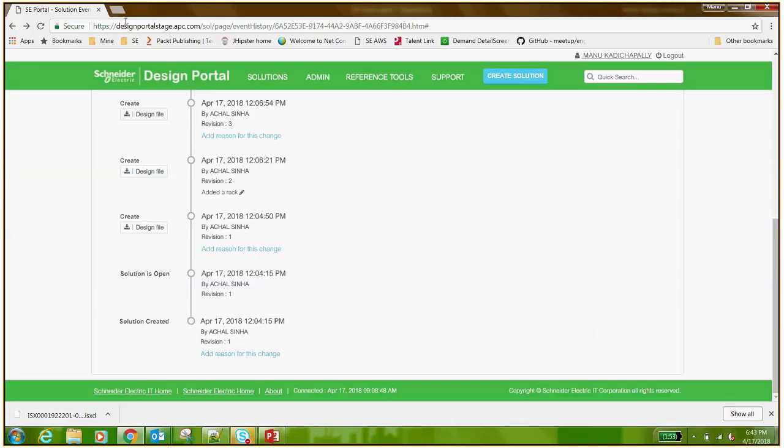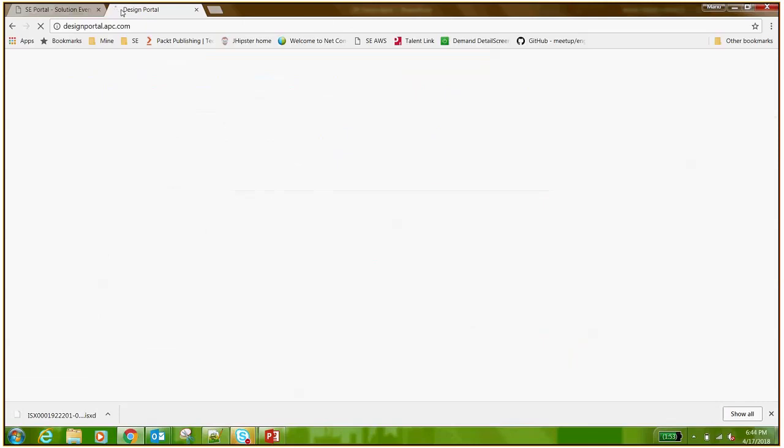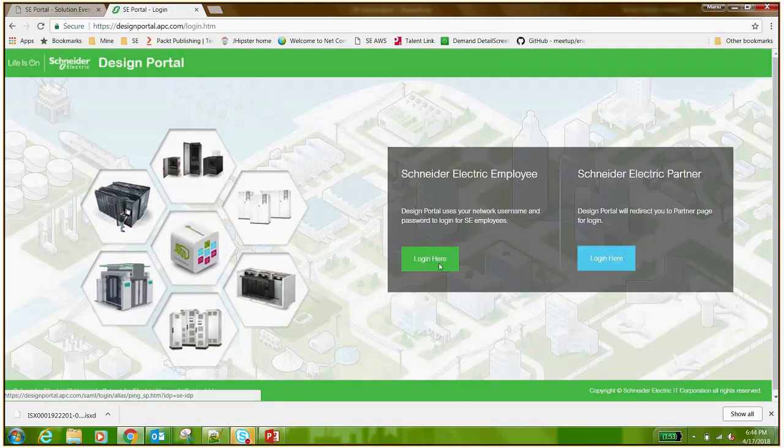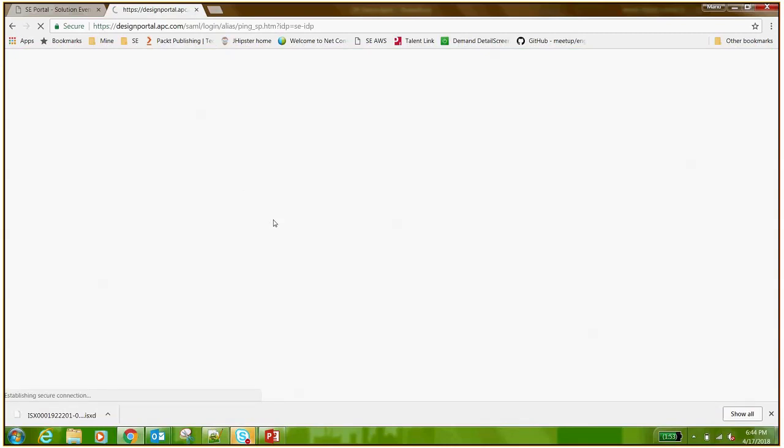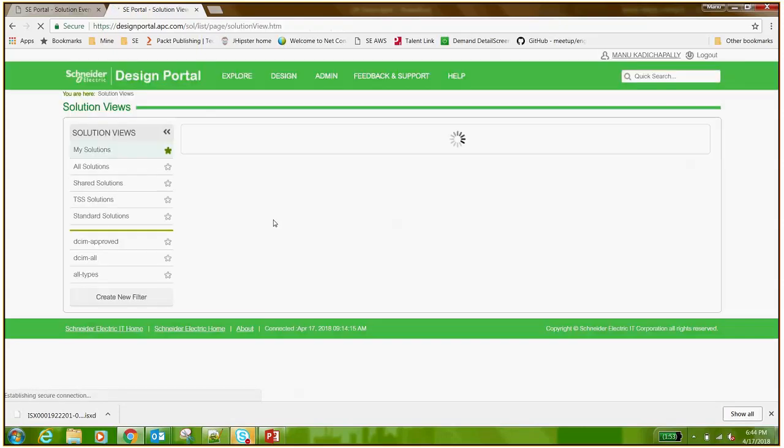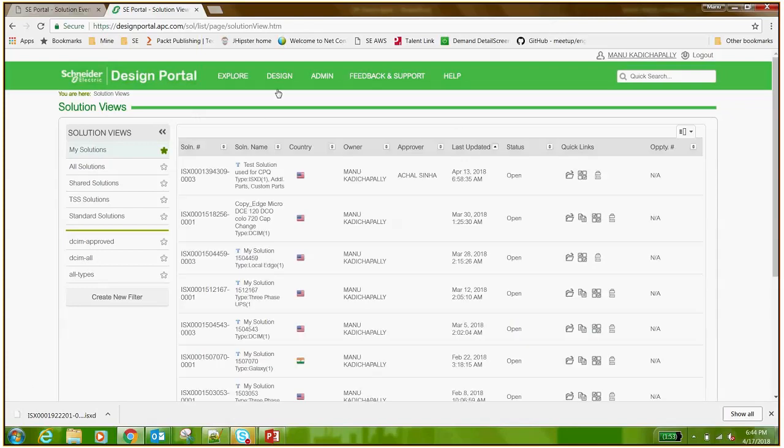So I want to show you this in dev, sorry, in production, because as I told you, this has been released. This is a beta version, and we will open it up stage by stage, primarily because we want to get it right. We want to really see that what we are doing is correct, and we don't want to commit mistakes, so we get your feedback, and once we are correct, then we can proceed.